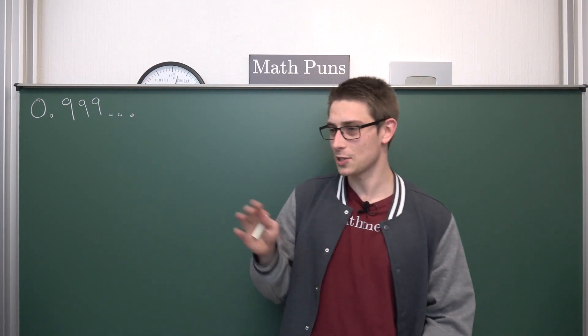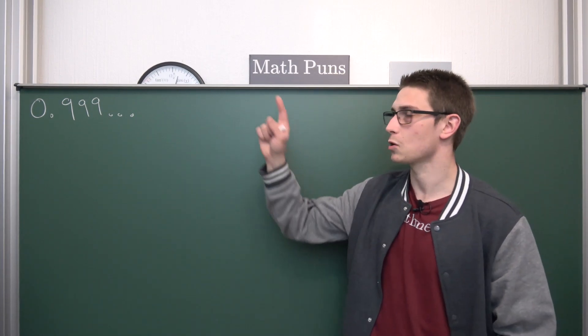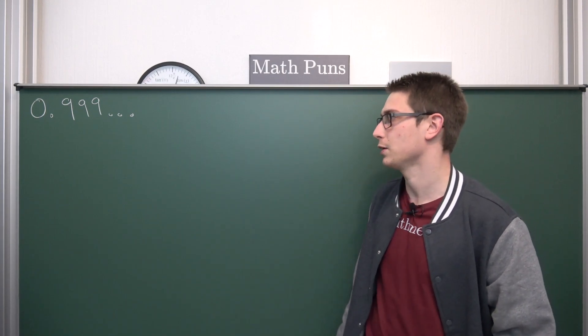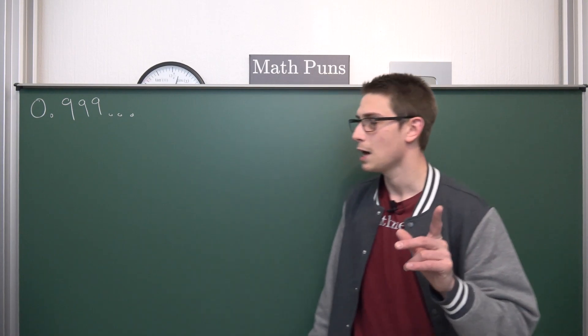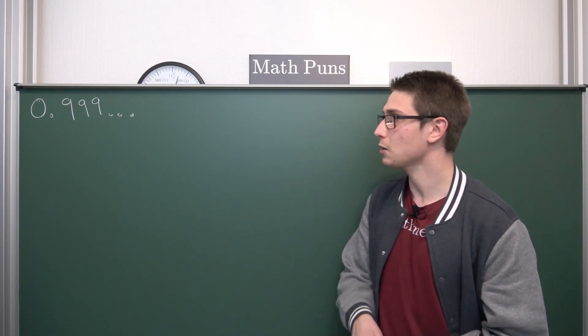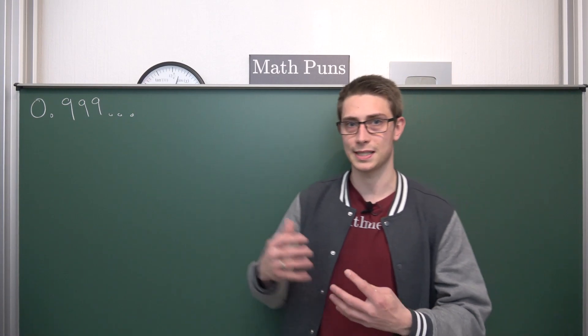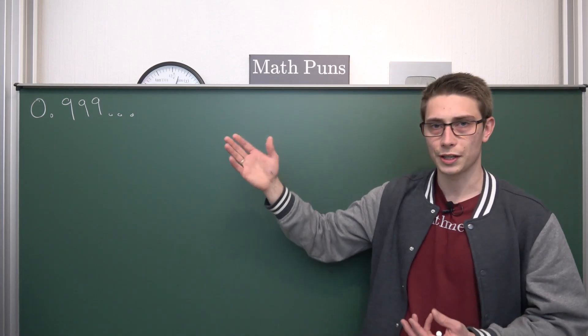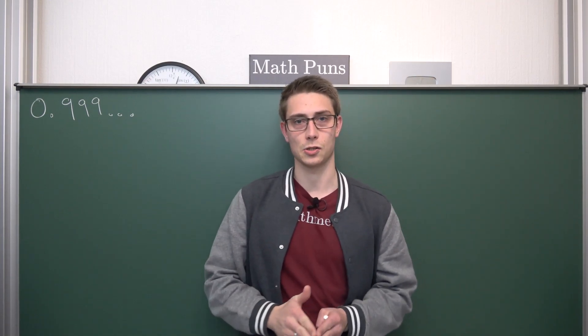Spoiler, this is going to make everything really quick. Yes, the answer in the real numbers is going to be one by the definition of a regular limit, and we can also show this algebraically. I'm going to show you three methods today. Just as a little side note, there are other number fields or other number sets where 0.9999... and 1 are actually different kinds of numbers.